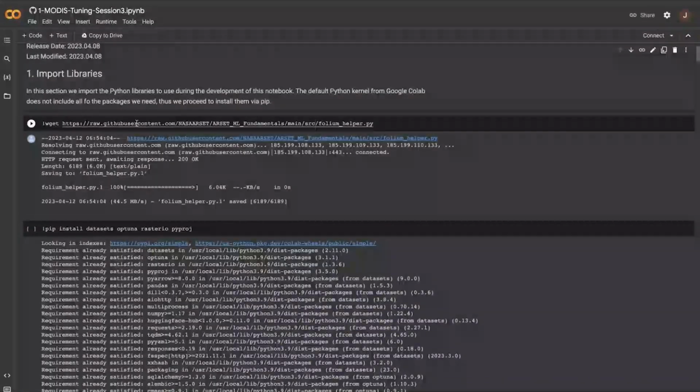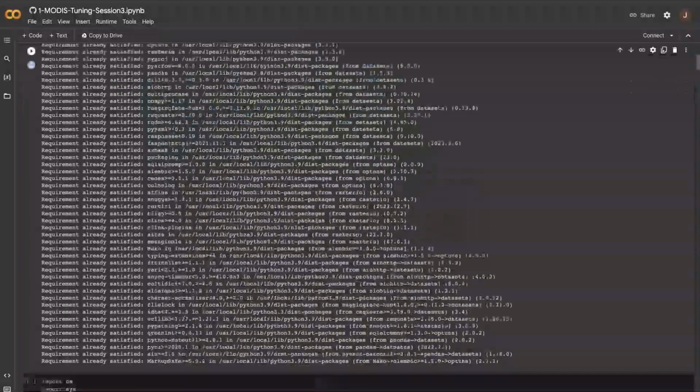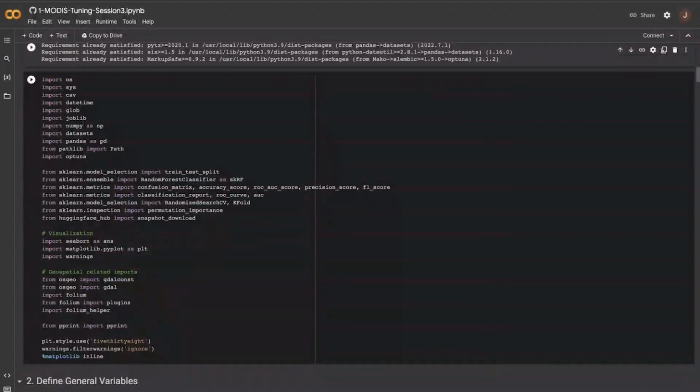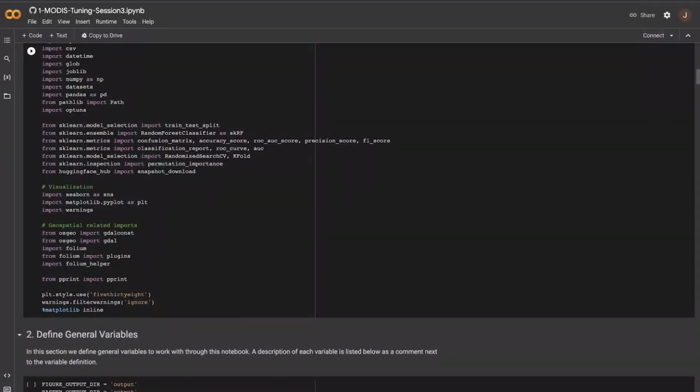First, we import some of our libraries. We need to download some of our source code and install some of the dependencies that we might not have. Just to reiterate on this, you can use Google Colab for free, but some packages might be missing. So you can just go ahead and install them in your session by having the exclamation point in front. Once we have that, we can import the libraries that we're going to be working with. Note that in this particular notebook, we're going to be using Optuna to do some of the parameter optimization techniques.